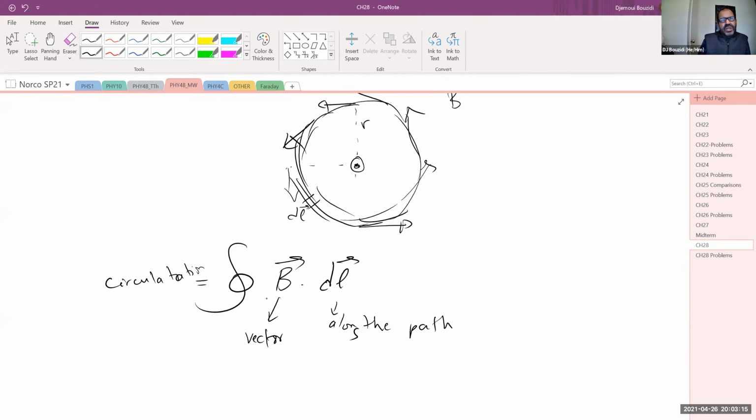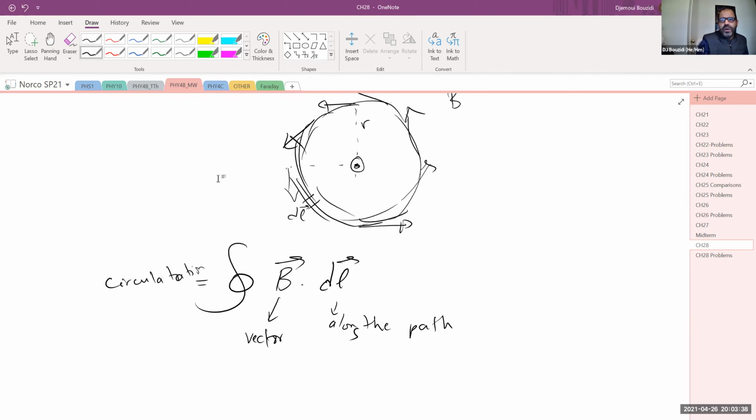Because I'm taking a circle, regardless of where I start from, I'm going to go full circle. I circulate a full 360 degrees. So that's why circulation in here. And like what we were doing with the flux, the flux was actually the measure of how many field lines were leaving. This is different, okay?